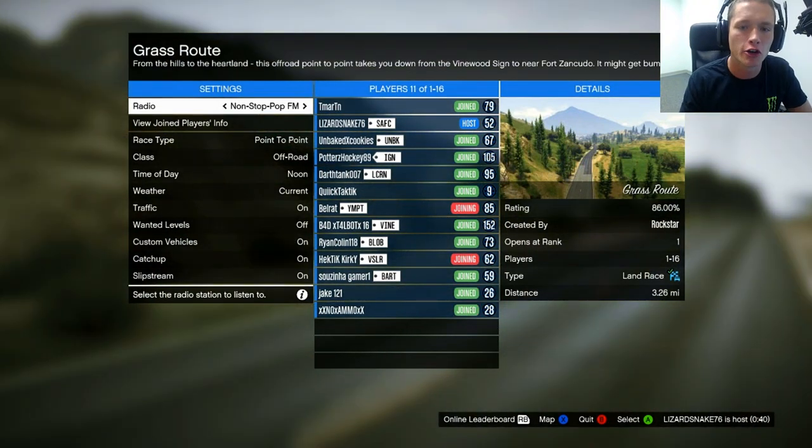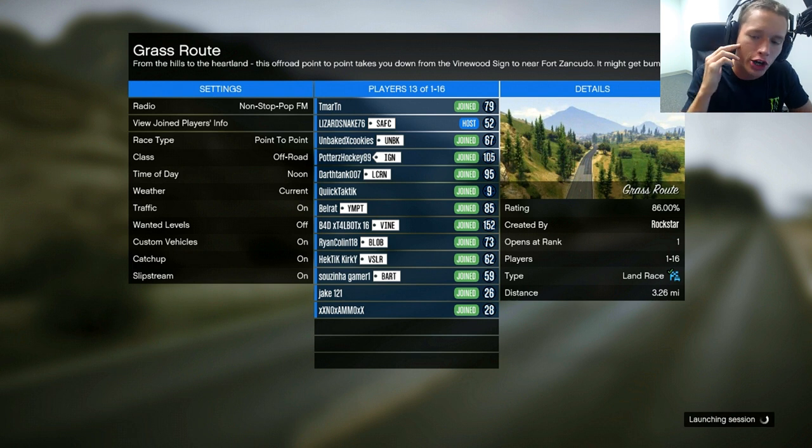We had a bunch of people that voted to replay, and then they all changed their mind and decided to go to Grass Route, and I have no clue why. Grass Route is not the most fun race in the game, but it's going to be fun with this many people. So we're going to stick in here. We're going to try to get our revenge on Grass Route here. Hopefully things go a little bit better for us this time.